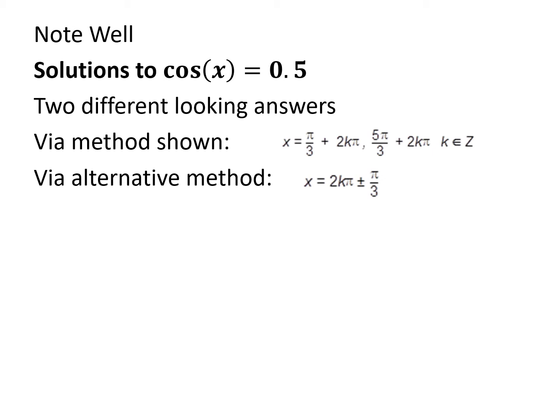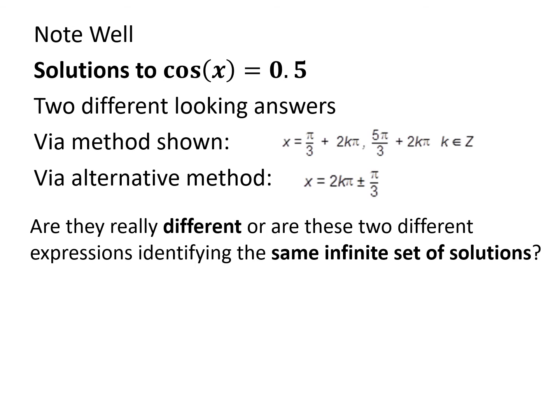Okay, guys, now one complication of the general solution is the fact that there are infinitely many ways in which a general solution could be accurately described. Now let's look at the previous example of cos x equals 1/2. We legitimately came up with a general solution pi on 3 or 5 pi on 3 plus 2k pi. Now, it may well be in the back of the book, they've got general solutions described as 2k pi plus or minus pi on 3. Now, we weren't wrong, but in fact, what we've got here are two different expressions for the same infinite string of solutions.